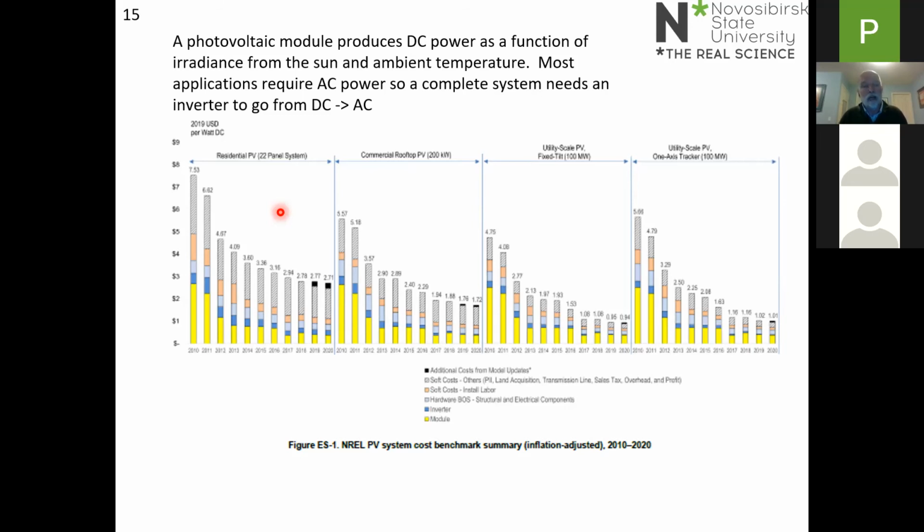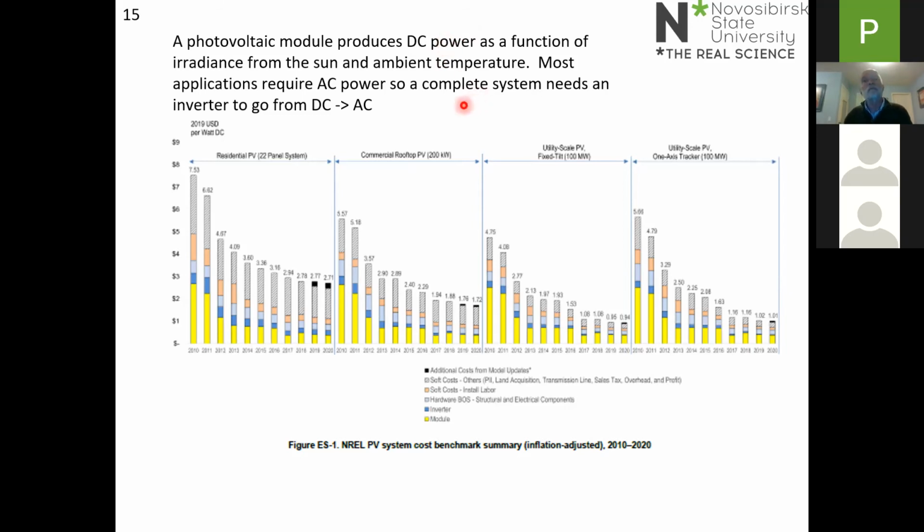So what that means, by the way, is if you live in a place like Alberta, which has a lot of sunshine and low temperatures, then the PV resource is very good, because PV, photovoltaics, actually gets more efficient as the temperature decreases. So a photovoltaic module, or a string of modules as they're sometimes called, or a solar farm, will produce DC power from each of its modules.